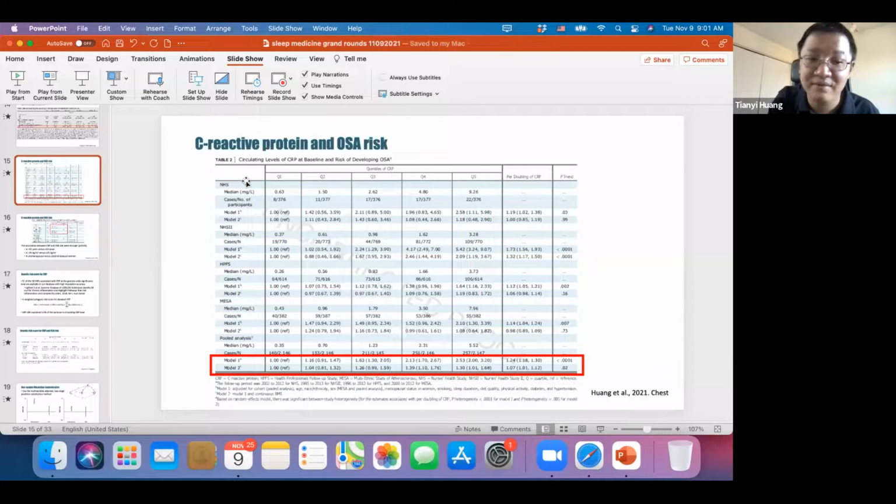But I think most of it is based on experimental evidence. So in humans, I think the evidence is still limited. But I agree. Even in my analysis, where we see that the genetic risk score for CRP is associated with sleep apnea and with daytime sleepiness, my feeling is that maybe this is just an association with sleepiness. It's not an association with sleep apnea. But I just need to do some additional analysis to figure that out.